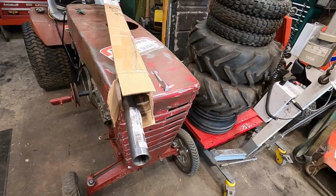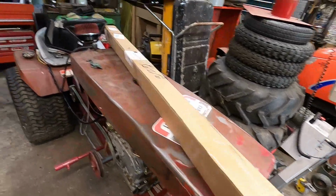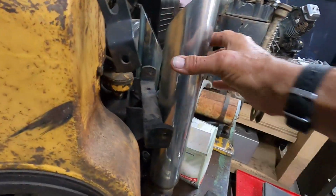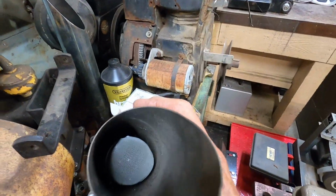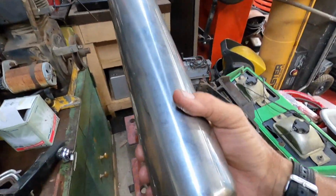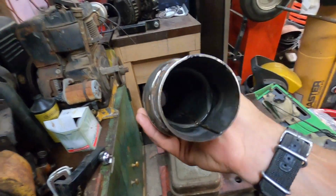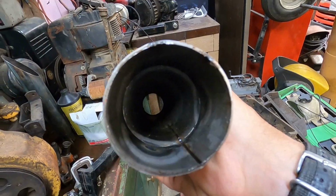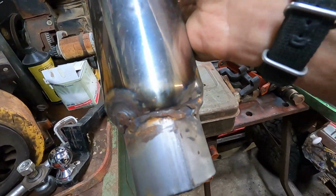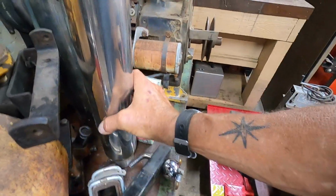I'm still trying to decide what I'm going to use. I do have this stainless pipe that I've just got a screen on it. This is actually just a tailpipe off of a stainless tail. It's just stainless tailpipe, but that inner pipe goes quite a ways. It's got kind of a crappy weld around it, but that is a rat rod, so we may go this route.